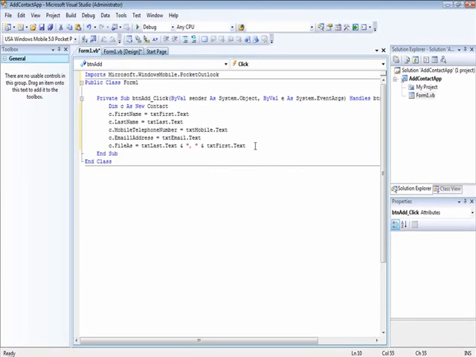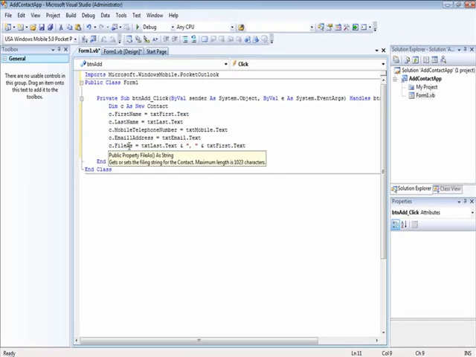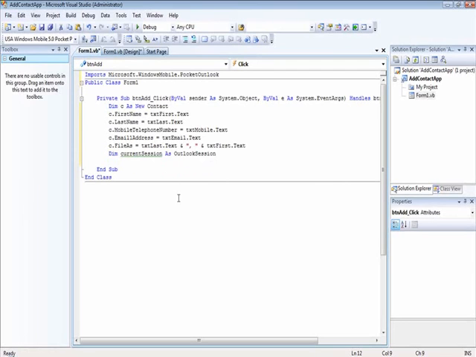Okay? Alright, so this is the second step. All of this is you filling the attributes with the right kind of information. The third step is to create a session. So I'm going to call it current session as a new Outlook session.